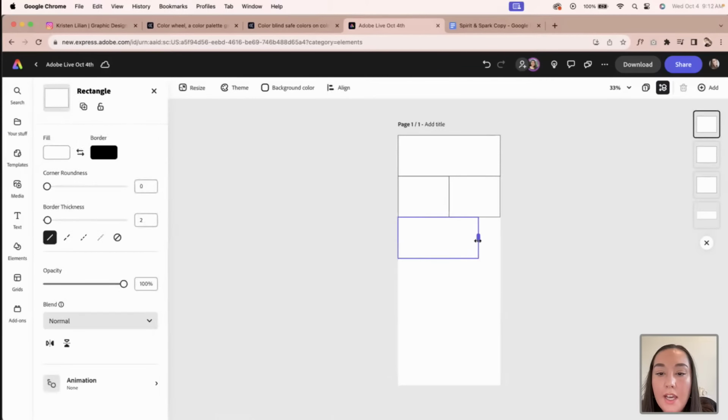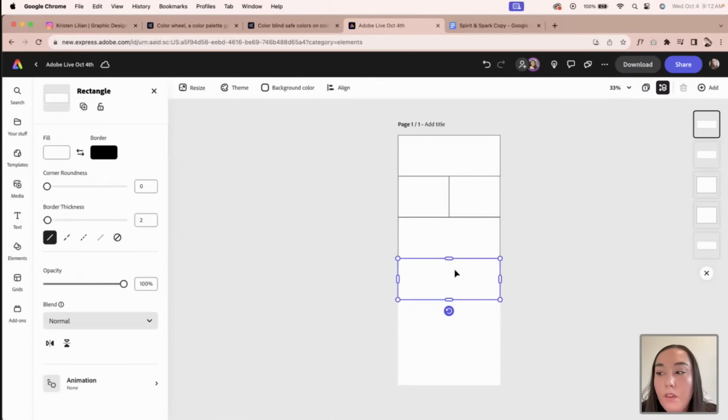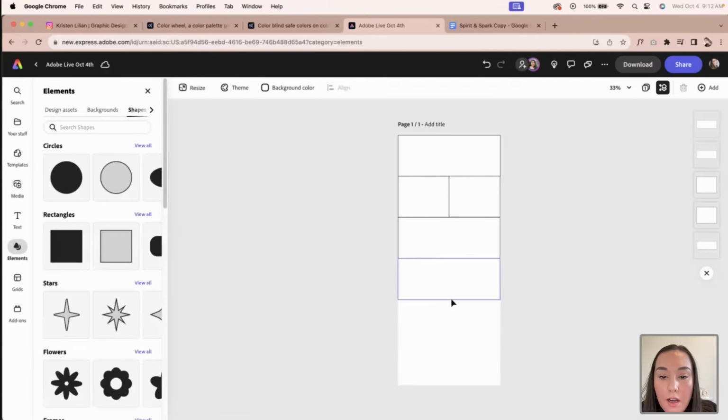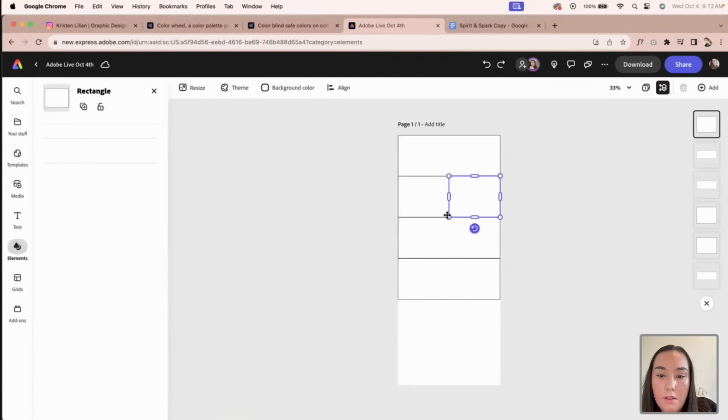Okay, I'm thinking this block here could probably be for color. I think maybe our color palette can go here. Like that. Okay, and then I'm thinking could do maybe a horizontal, or maybe we'll do color and typography there. And then we can do more. There we go.